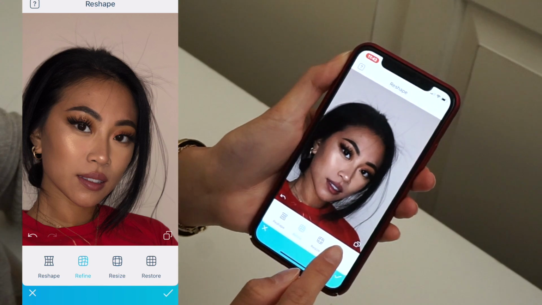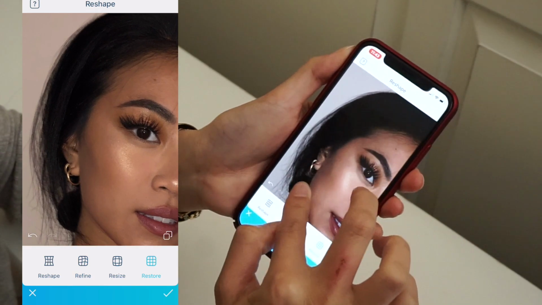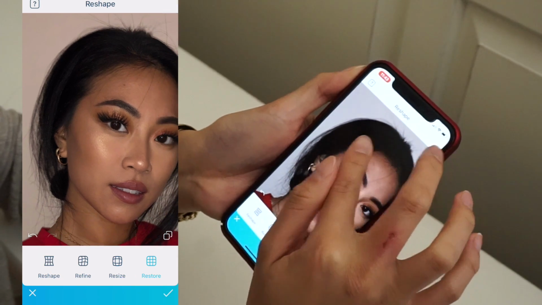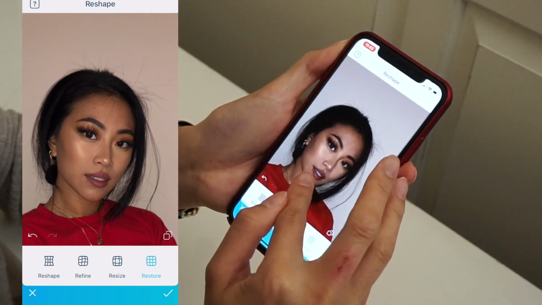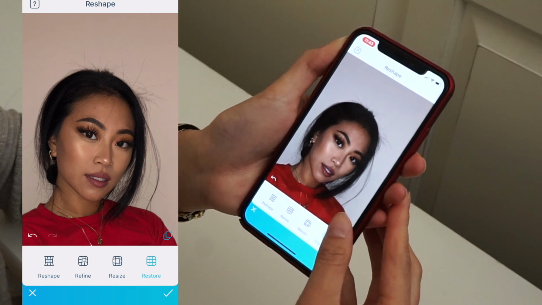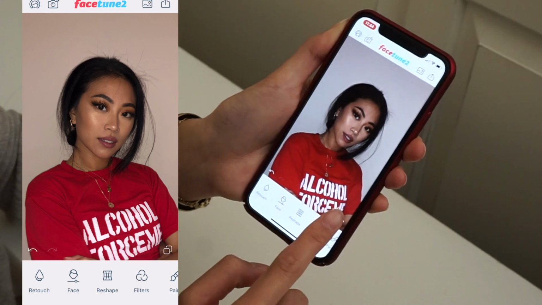And then one trick that I also found that's really nice about Facetune 2 is you can use the restore tool, and that allows you to bring back whatever you brought out. So I'm going to go ahead and restore my ear area, and any areas of my face that might have accidentally been affected. I don't want it to be stretched out really weird. I just want only my hair to look edited. So there you can see my hair looks a little bit more voluminous. That is the before and after.